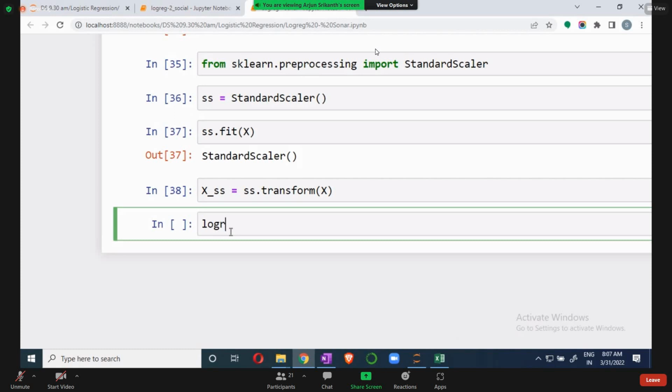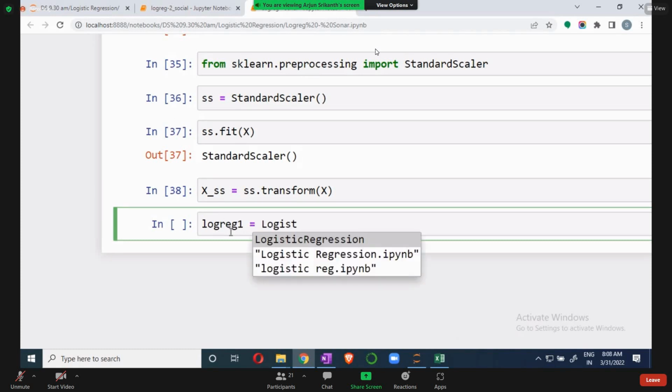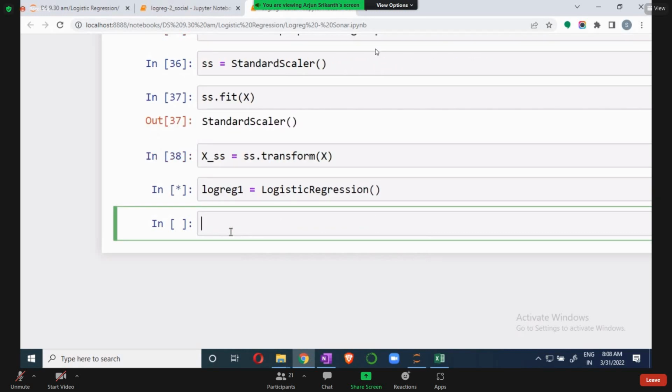Log reg 1 is equals to logistic regression, and cross val score log reg 1 comma x underscore ss comma y, cv is equals to 5.